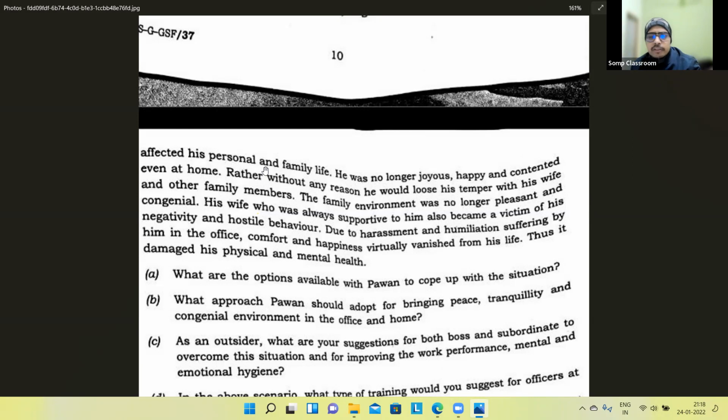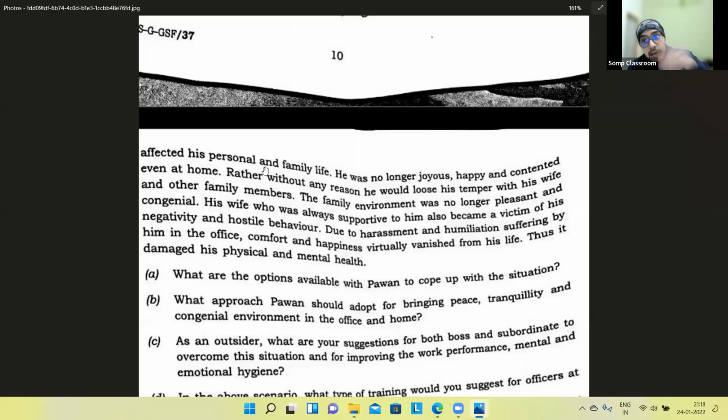He will take therapy sessions. No issues. He will talk to colleagues that I'm facing this issue. He will talk with family members. It might be a case that he's not talking to family members as well. So can you, Kavya, relate how I'm mentioning the pointers? Yes, sir. Fine. Okay. It's a step-by-step process only. So this option is also available to him.